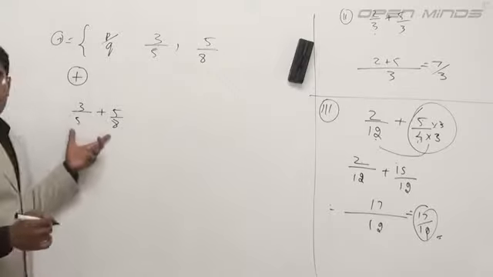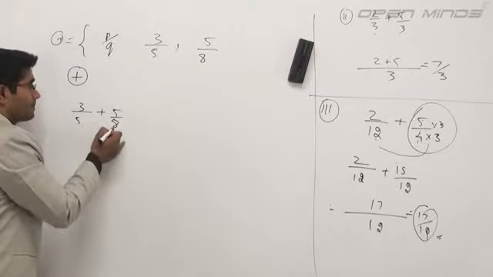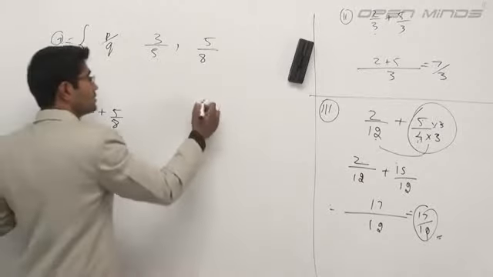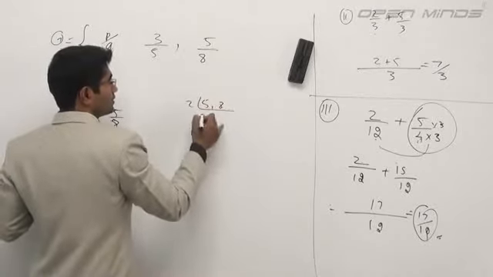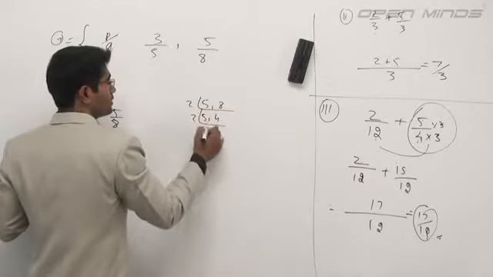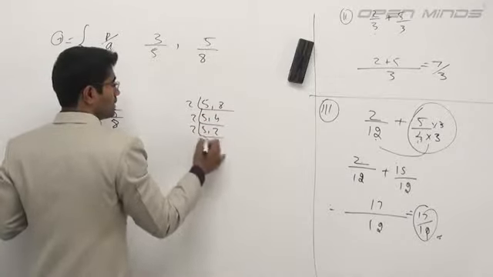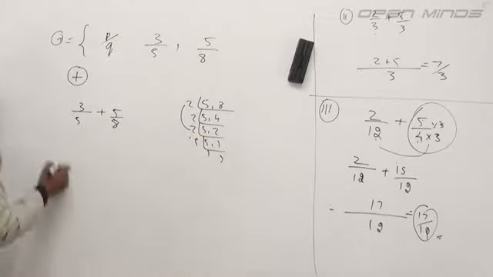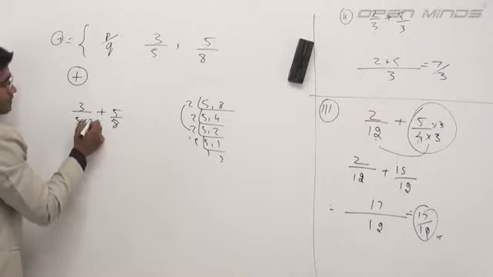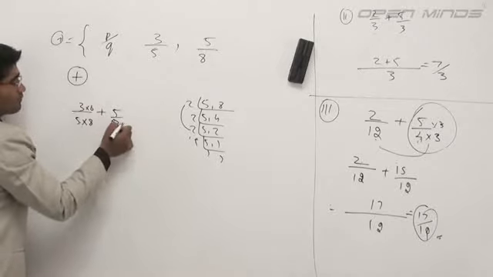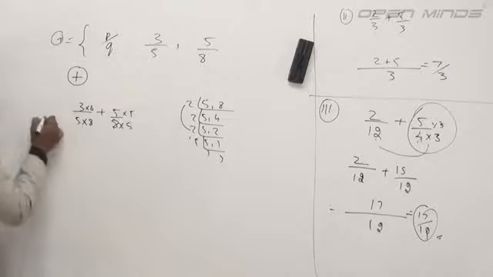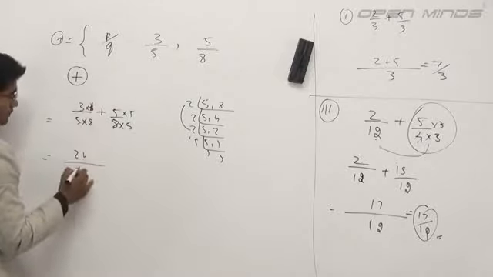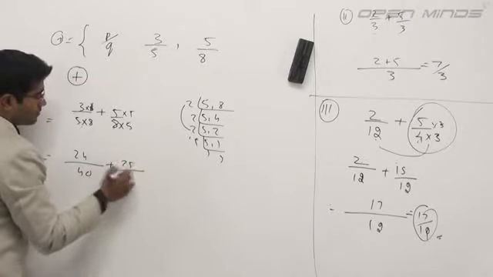Now I know the trick how to add them, right? These are not the same. And I cannot make 8 as 5 or 5 as 8 directly, so I need to take the LCM. I should go with 2, 4 times and 2, 2 times and 2, 1 time and 5 is 1 time, so 8 into 5 is 40. 40 is the LCM. Can I make this one 40? Yes, 5 into 8 is 40, into 8. Can I make this one 40 into 5, into 5? So the problem will become 24 by 40 plus 25 by 40.